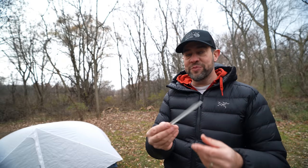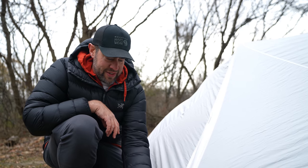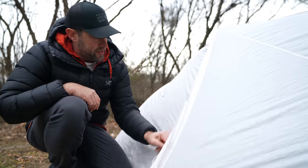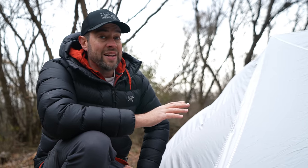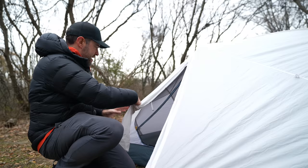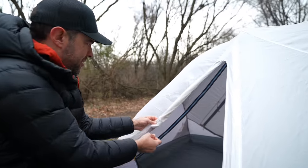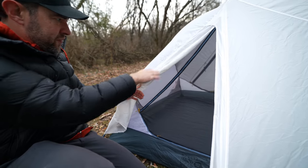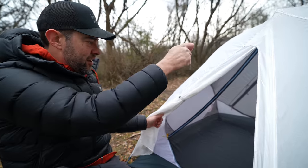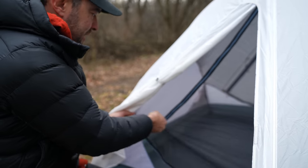One thing I do like about this tent is that I didn't really have an issue with the doors catching on the zipper very often. There's velcro here but it opens and closes very well. I've got other tents — like the Big Agnes Copper Spur and Tiger Wall — that are constantly catching on the zipper, which is really annoying. The door rolls back and toggles on a little toggle to hold it out of the way. The zipper design is almost like a mix of a rainbow door and a two-zip door — it curves up, which is kind of nice and very easy to open with one hand.